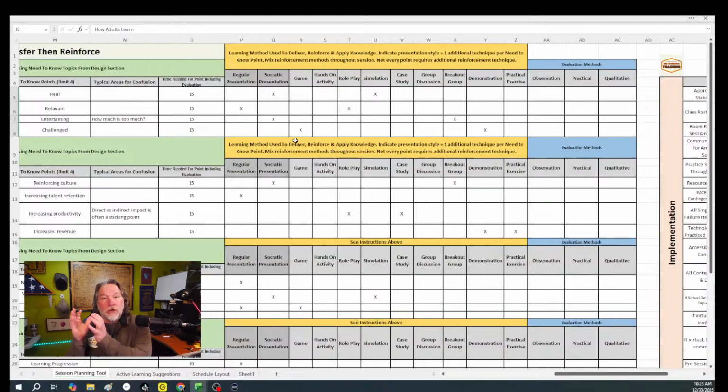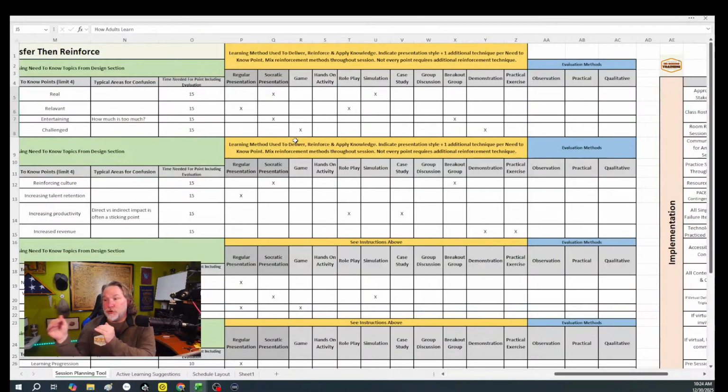So, a lot of words to say. This template really guides you to figure out, okay, how am I going to go about actually teaching this? How am I going to transfer the information? How am I going to reinforce it? How am I going to get it out of my head and into their head? And then how am I going to give them a chance to apply it? This helps you pre-plan that. It helps you map it out.